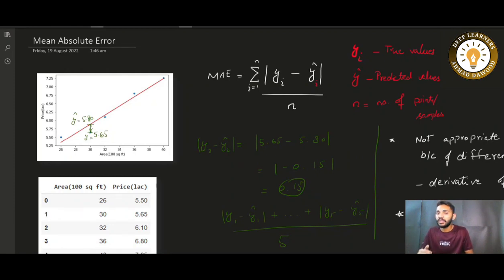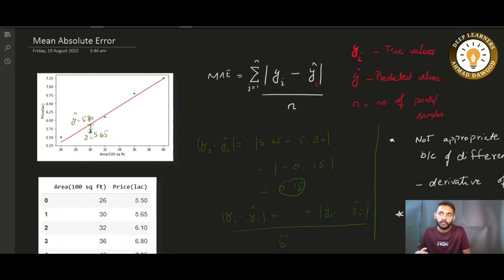Now the question is how we can evaluate our model, whether our model is good or bad, and how we can compare our models. Let's say we have multiple models, how can we evaluate that this model is good or bad compared to that model? How can we come to know? Today we are going to start the evaluation metrics for the regression models. Regression models are for continuous target variables, where we have a continuous target column or dependent column. Now, first of all, mean absolute error.